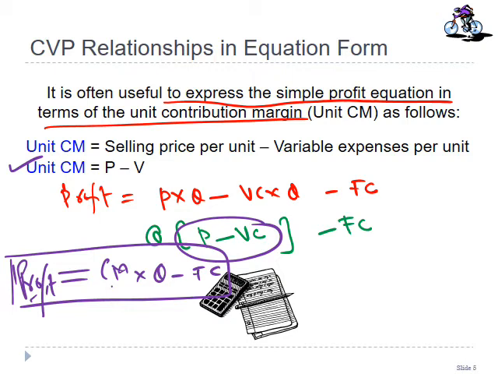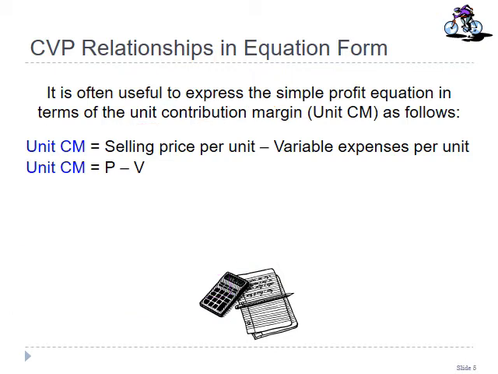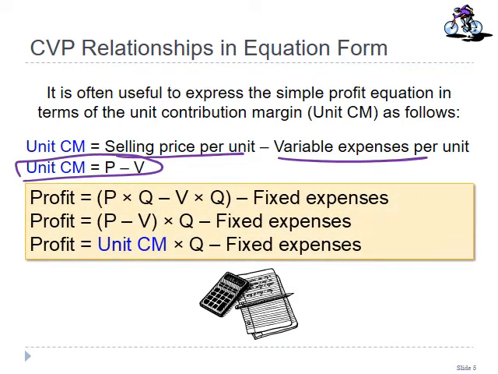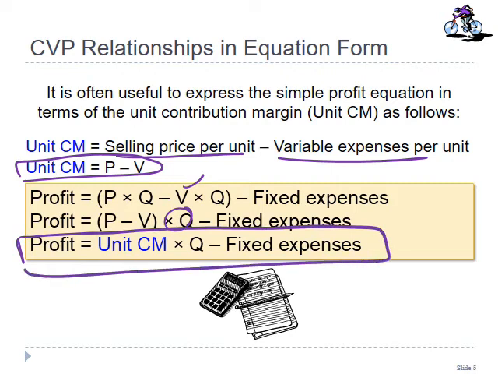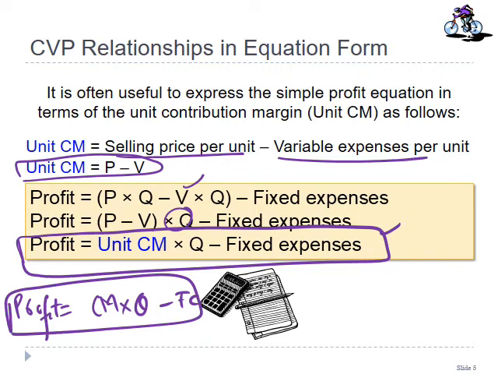So let's see what the slide says. We have selling price per unit minus variable expense per unit. We know that this is the unit CM. So in that case, like we just discussed, price into quantity minus variable cost per unit into quantity. Q is common here, and we can easily reduce our first equation to just three variable parts, that is CM per unit multiplied by quantity minus fixed cost to find out profit. That is the beauty of using the contribution margin profit equation form, right? All you need is to find out the variables and you can find out the profit as well.